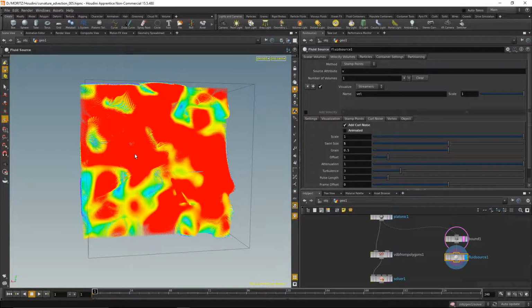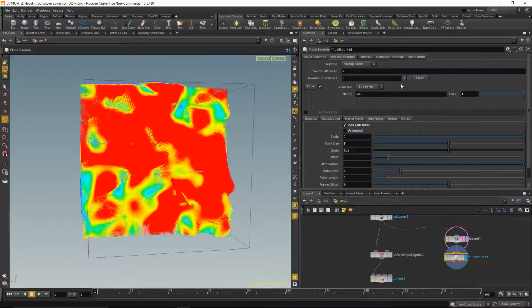And there are some details which cost me quite some time to find out. And without adjusting these details, the setup won't work. I'm not really sure why, so if any one of you has an idea why that is, please let me know. If anyone of you has a better way of creating this curl noise volume, a quicker, more straightforward way, please let me know. I'd be very interested to hear from you.